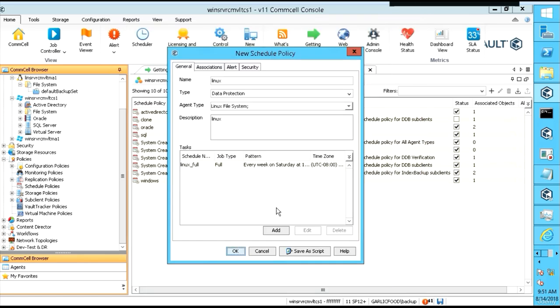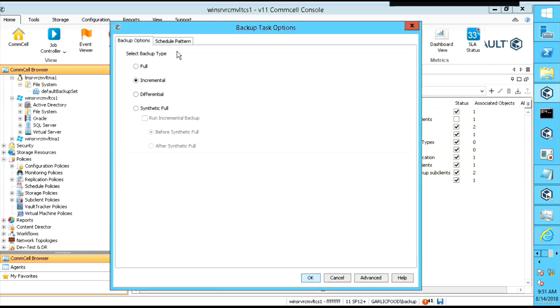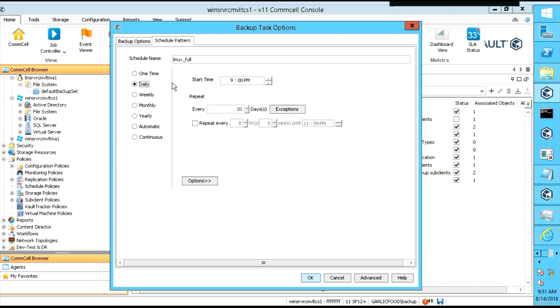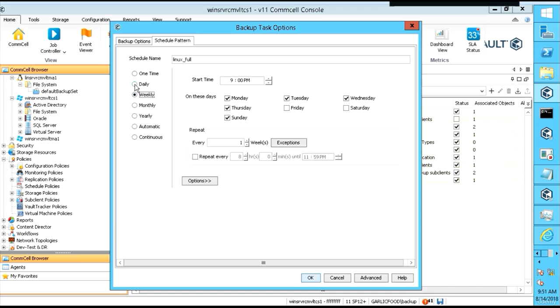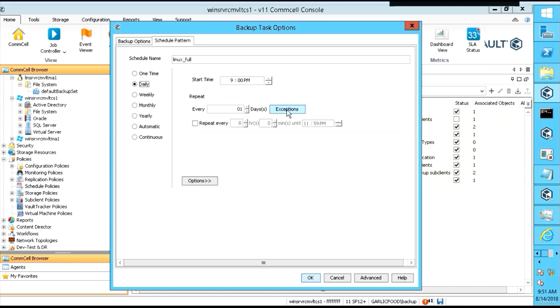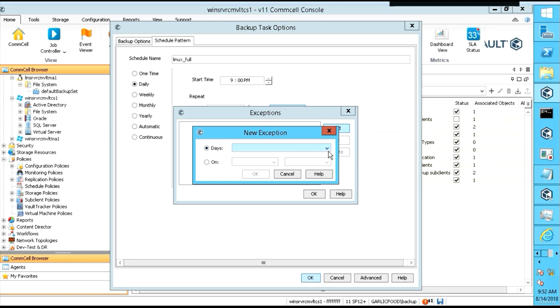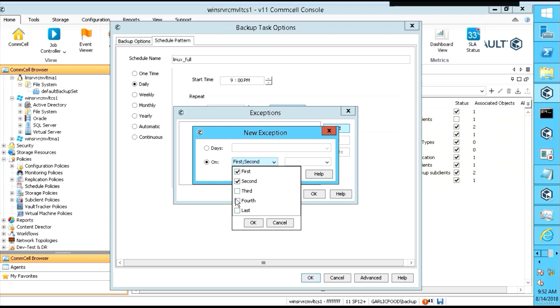And the same thing with the incremental. Click on add, do incremental, schedule patterns, let's click daily. You can choose daily or weekly. I know in the past I've chosen weekly and selected the different days, but we can do daily, and we can do an exemption. We're going to exempt days on first, second, third, fourth, or last.